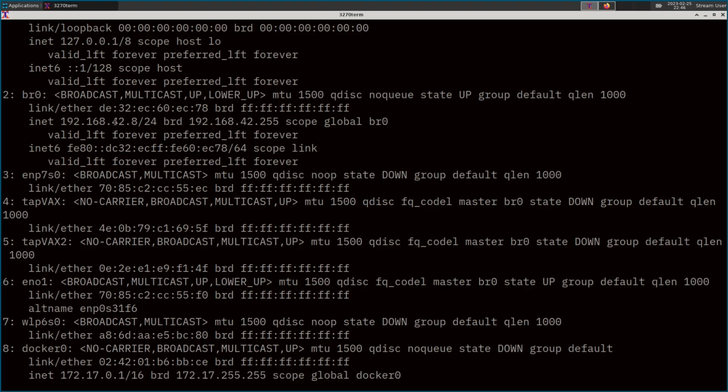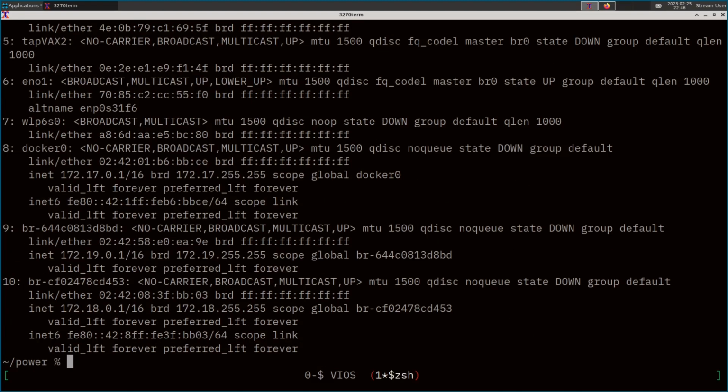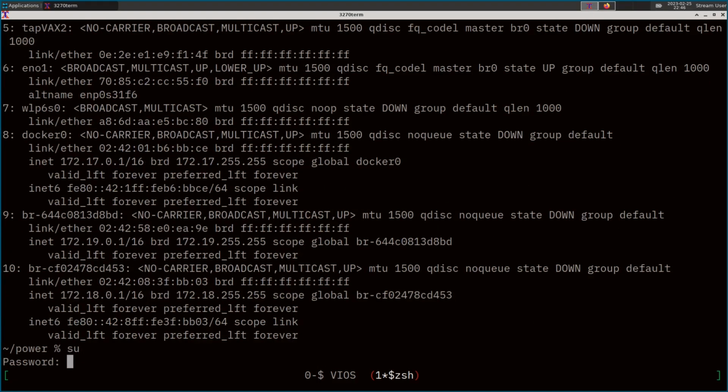If it's just an unmanaged switch that doesn't have VLANs, you need to be in the same physical network segment, or the same broadcast domain as we used to call it, as the console adapter of your IBM i partition, which this Linux box is. This bridge adapter is actually the real physical interface on my box, where my real IP addresses go. So I need to become root to edit the IP addresses.